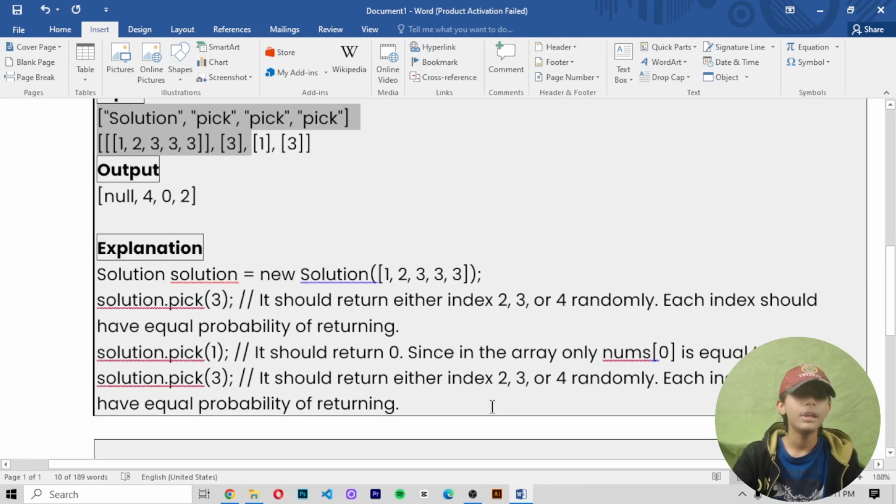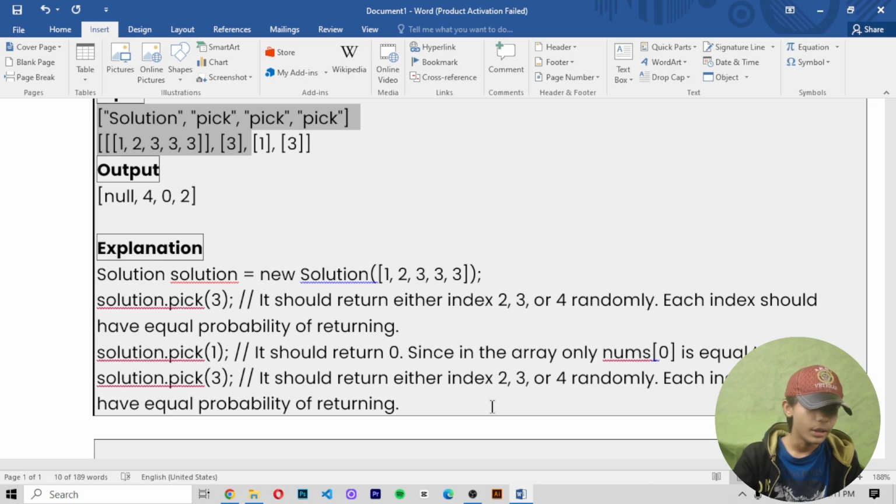Each index will have equal probability of being returned. Then solution.pick(1) should return 0, since in the array only nums[0] is equal to 1. Then solution.pick(3) again should return either index 2, 3 or 4 randomly, each with equal probability.